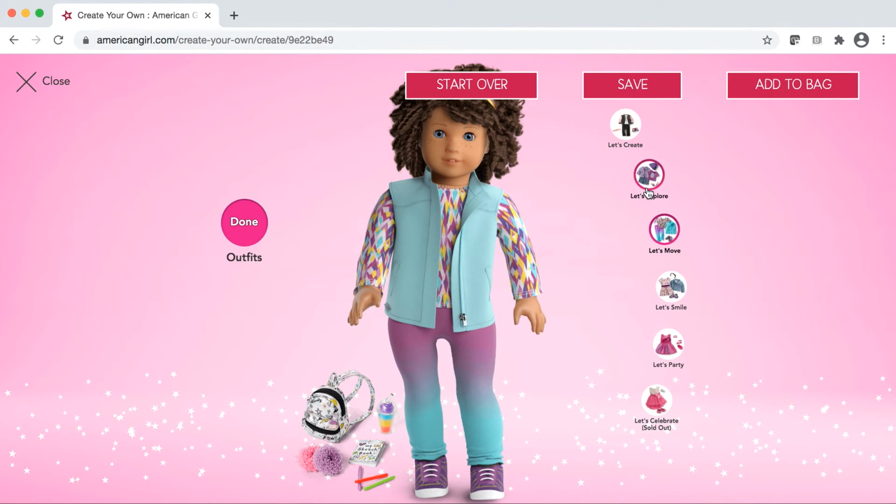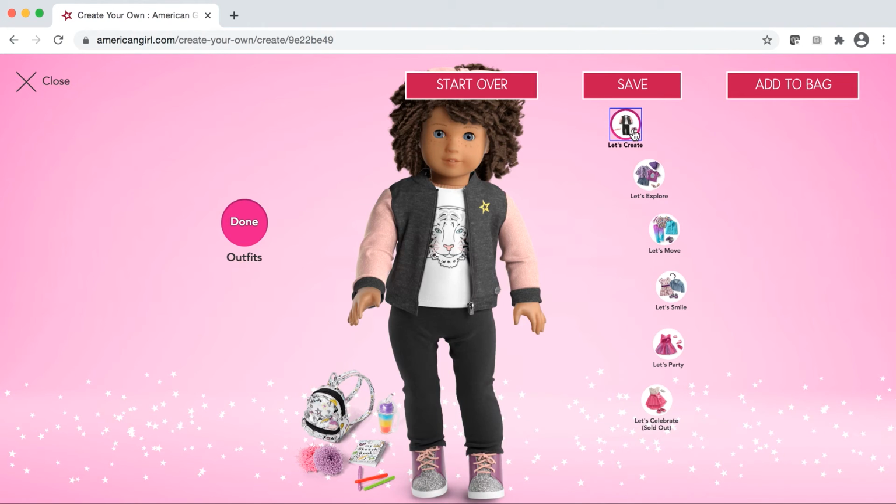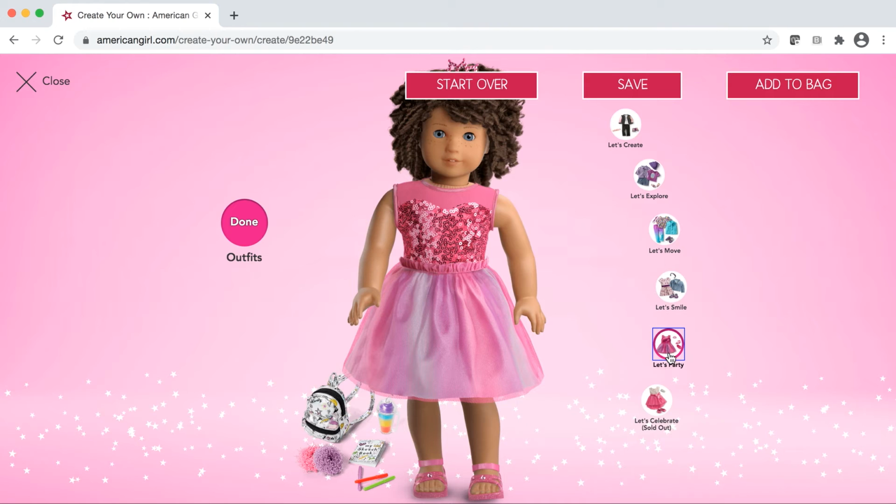In the video, when I was thinking about her, I think I had picked the Let's Create outfit because I really like the tiger and just the fact that she's kind of an outdoorsy kind of person. But when I went to order her, I ended up getting the Let's Party outfit because I just think it's the newest outfit they have, and I just thought it was super cute. So I ended up picking that.